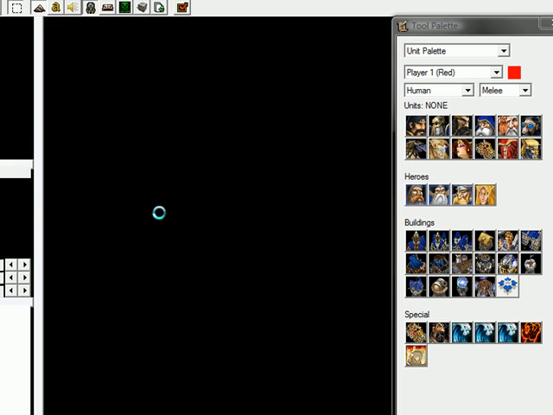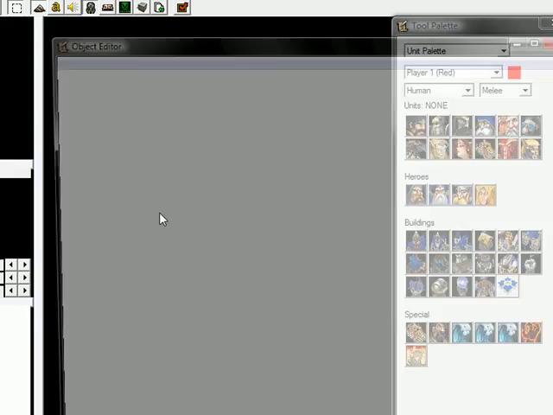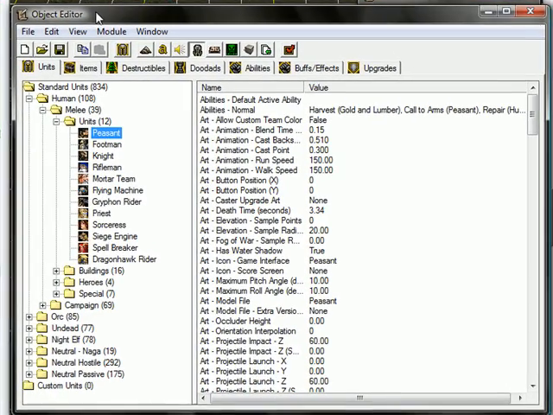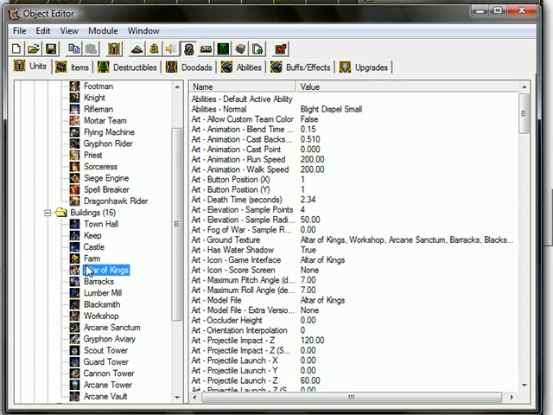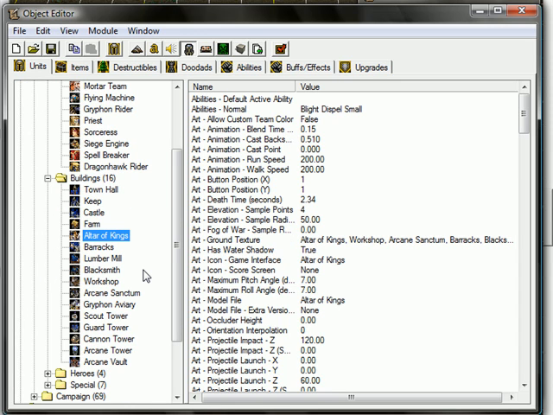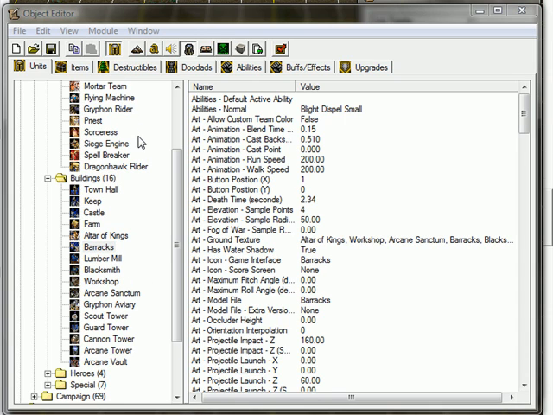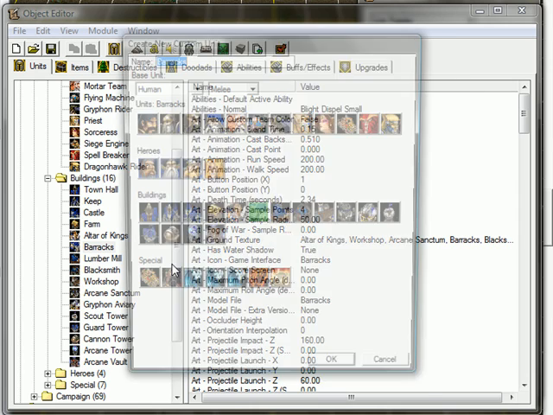And by the way, you can not only edit units and items and abilities, but you can also have upgrades and stuff, but I'm not going to show you that in these tutorials. So how do you create a building which can create other units? If you want to create your own custom unit, just do like that, base it on a barracks and click OK to create a new one.